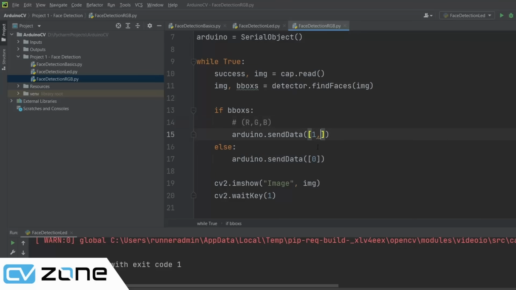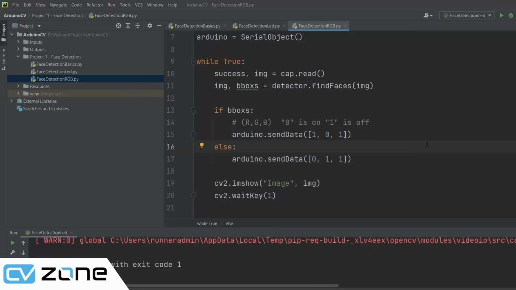So we wanted to turn on the R, the red. No, this is when it is detected, so we want it to be green. So we will write here 1, 0, and 1. So let's write here 0 is on, 1 is off. So this is basically the idea. Okay. So what other color do we have? We wanted to turn it red when it's not there. Then we will put this as 0, and we will put this as 1. So now it will turn red and green based on whether the face is detected or not.